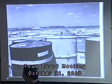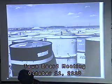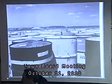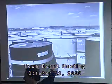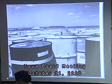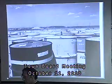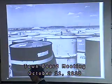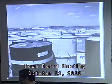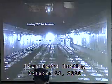Now, one thing we all know about this area is that it tends to be windy. And what happened is this plume of contamination migrated eastward to what is the buffer zone now, and beyond the buffer zone across Indiana Street there. The amount of environmental contamination from that activity, from that attempt to remediate it, actually caused a greater spread of contamination than the '57 and '69 fires. So let's discuss cleanup.